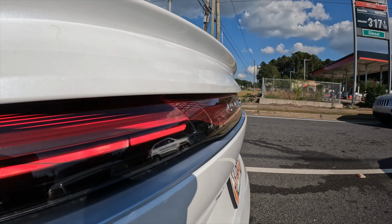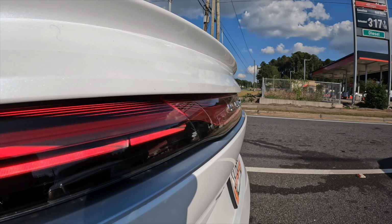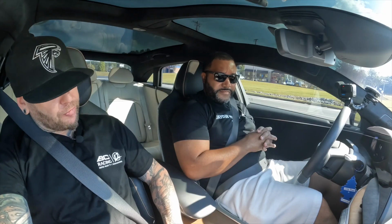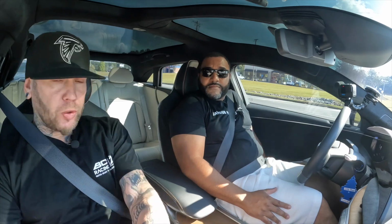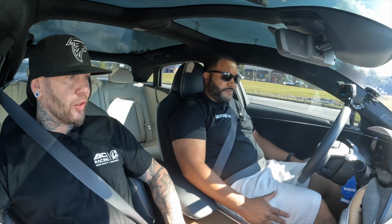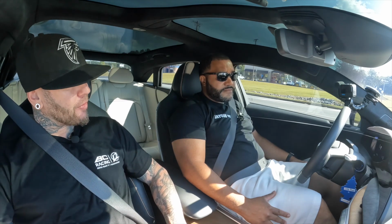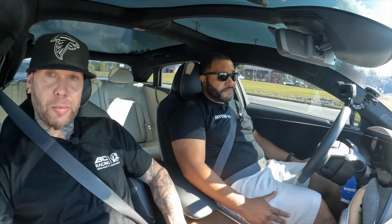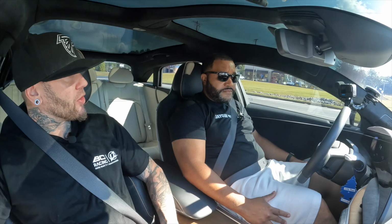What did he start out at price wise? This one, the GT Performance, the 1,050 horsepower, is $179,000. That's what we paid with the wheel upgrade and stuff like that. But you can always drop down. I think they make a 700 horsepower model and a 500 horsepower model. Oh, okay. So those are going to be similar to Tesla prices. Yeah.